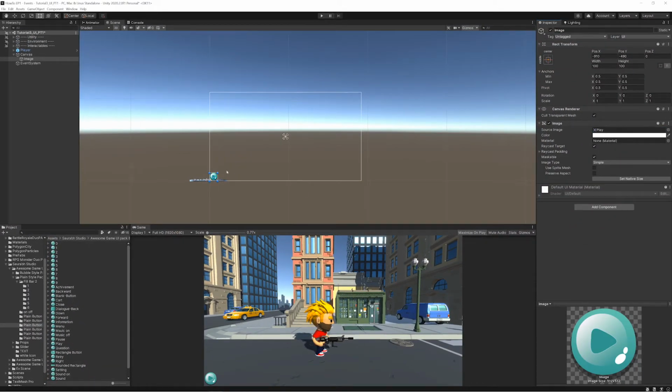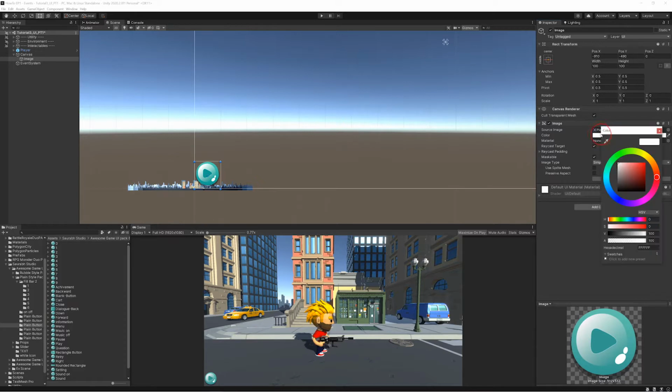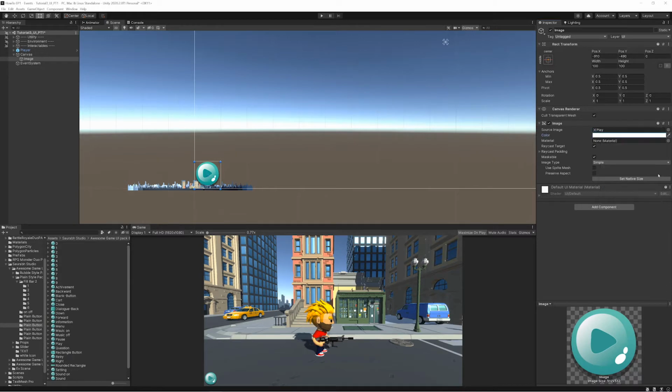And you can see immediately that it has changed. It does have a bunch of other options that we can look at in here. We can attach a material, which can be very useful if we're adding a shader. We can change the color, which is just an additive, so you can see that it just overlaps it there. And there's a few other options that we can put in. But for the most part, you're just going to leave it as is.